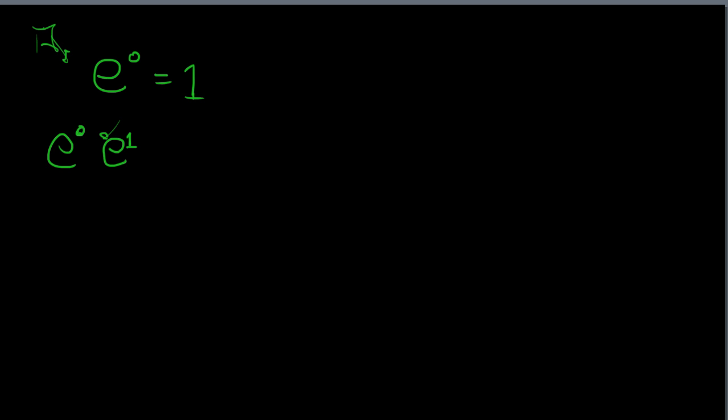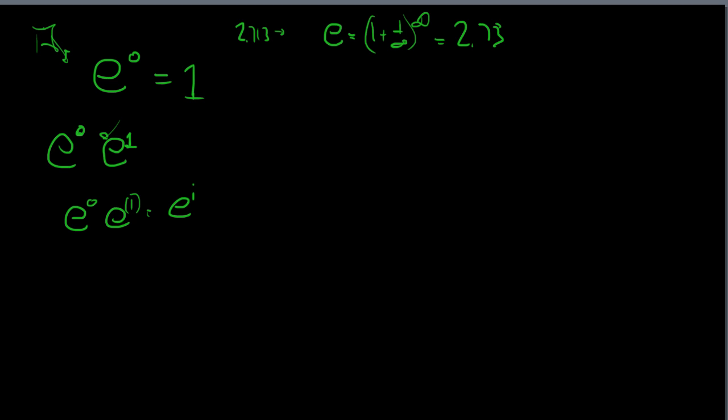Now 100% growth, natural growth, does not equal 1. It does not equal 2, basically. It equals 2.713, etc. Because you remember that e is 1 plus a very small number to an infinite power, and that becomes 2.73, or e. So in this case, if we're going to grow 1 by doubling growth, we get, by rule of exponents, just e to the first power, not e to the i power.